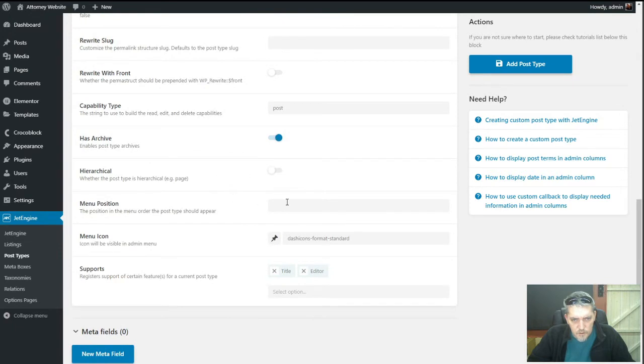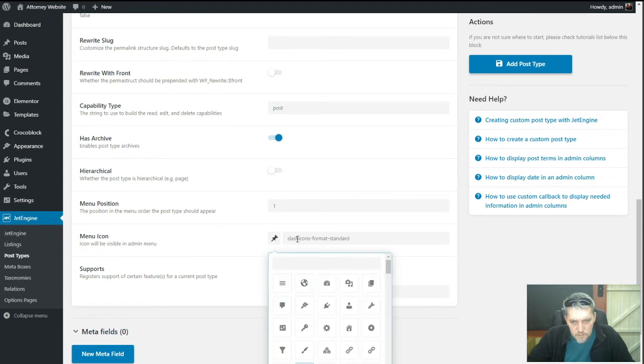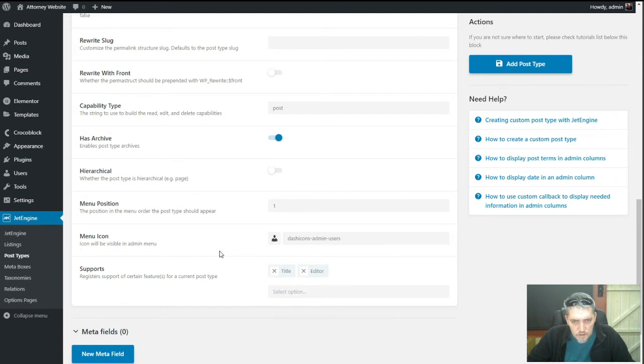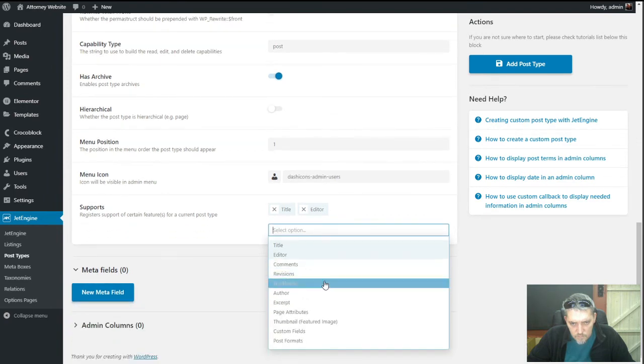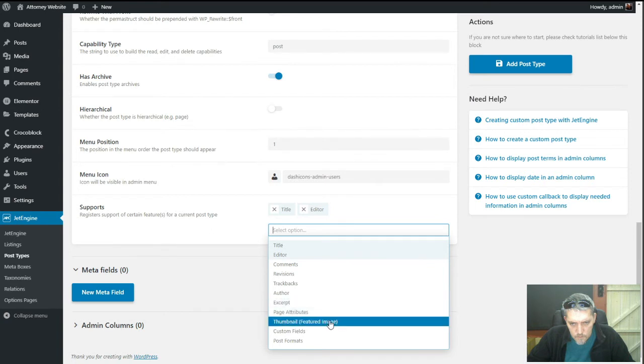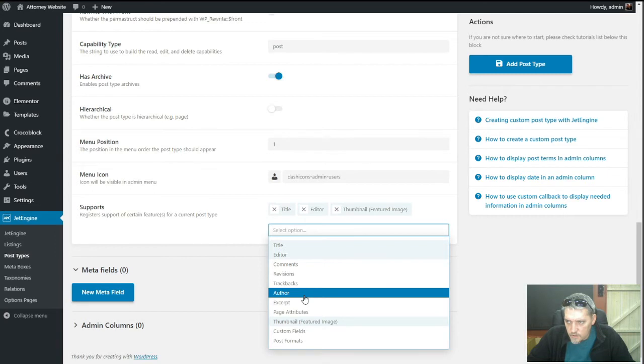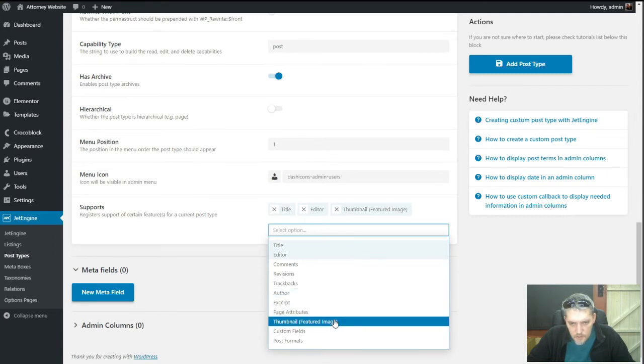Capability, post, menu position, I'm going to put this right up the top. Icon, we can change the icon to the user's icon. Supports: title, editor. What else do we need? We can use thumbnail, which can be used for the profile photo.